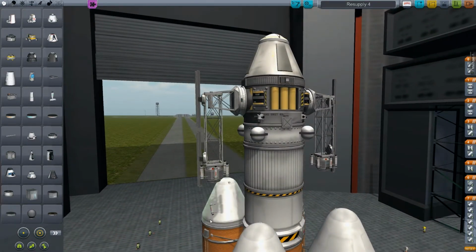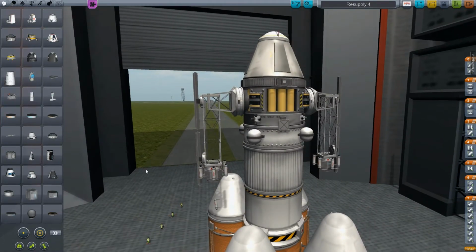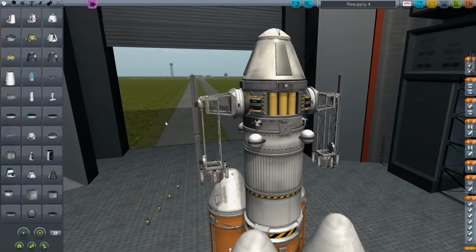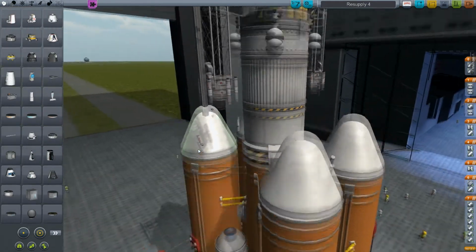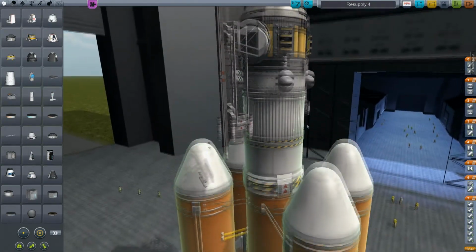These are the new solar panels. They have these little detachable doohickeys on them because I want to keep the part count down, and a good way to do that is by getting rid of excess docking ports. When I build the space station for the Mun, I will probably just connect these directly to the station because I actually like this design. I think it will work. So this thing's ready to go.